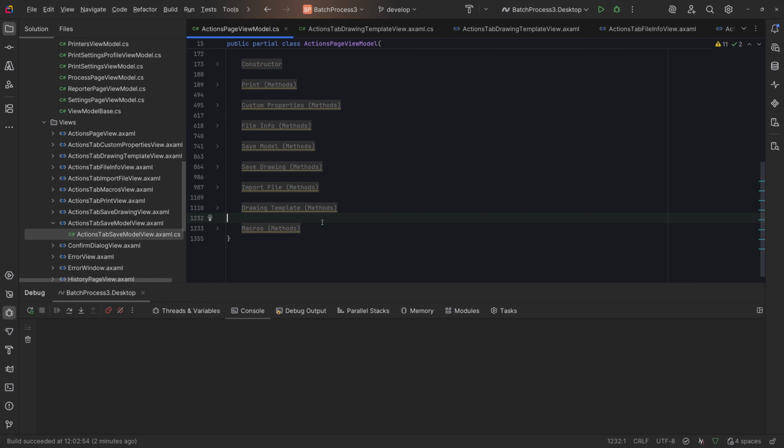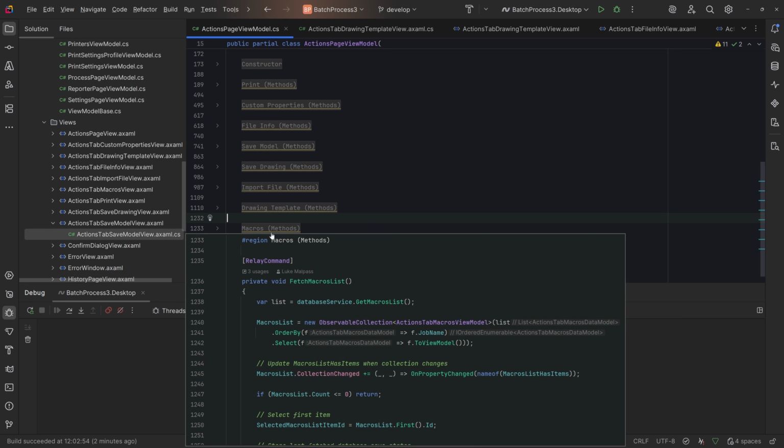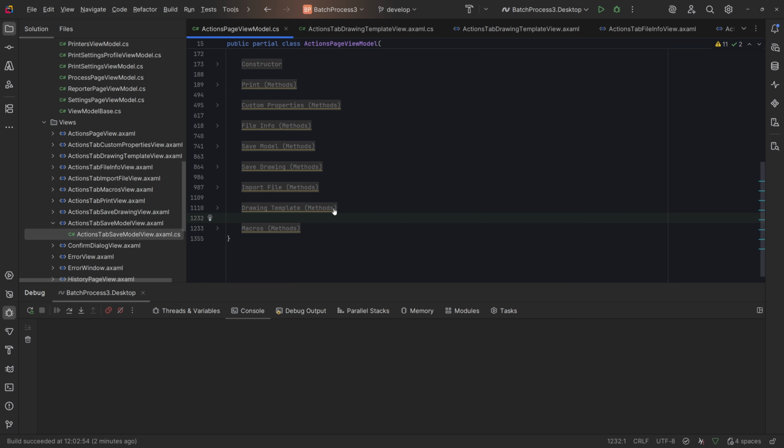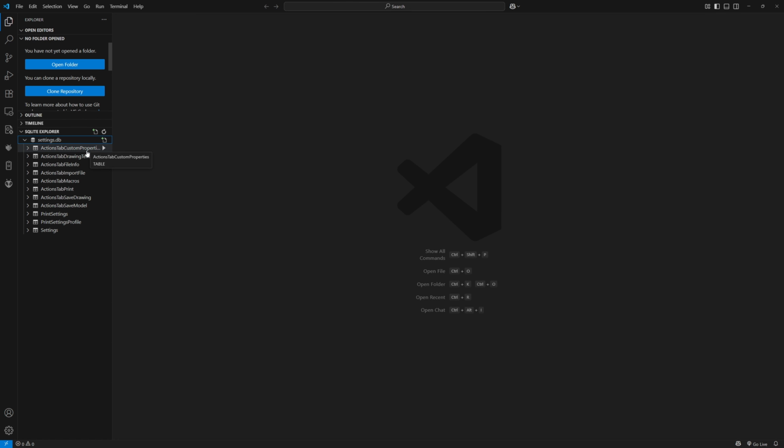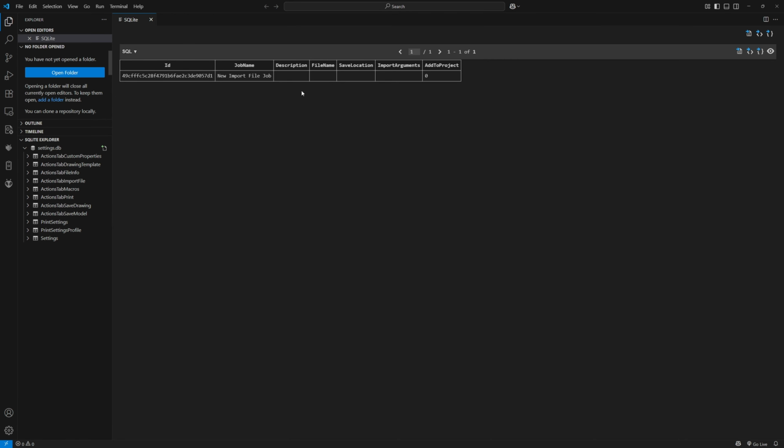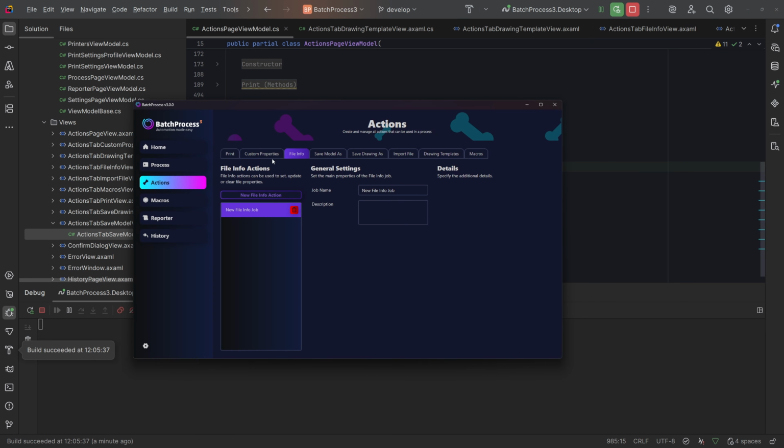So at some point we'll come back and refactor this and reduce all of these into some kind of helper or generic class. But for now, it's got us the fact that we can now create a new item on every page, and all this is getting committed to the database in the background. So you can see all these get saved. And if we then check the database, we can see we have all the custom properties, file info, import files, and they've got all the values that we mentioned. We just haven't filled them in. So obviously we've got to make the UI now to bind to all of these values. But the database backend's all done and working. The UI front end's all bound and working.